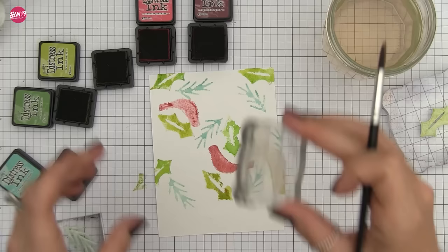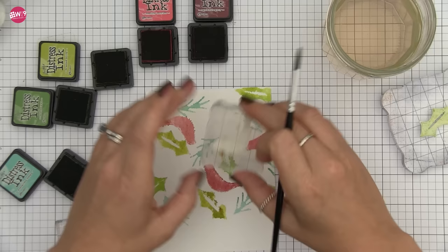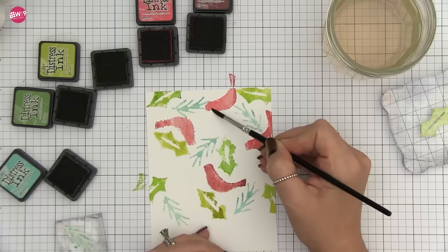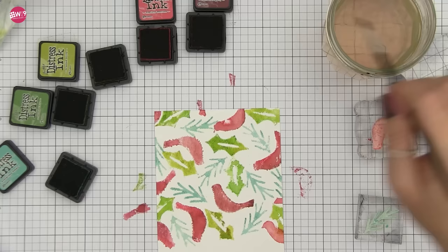You can vary the amount of water that you're adding to the foam stamp here so that you get different amounts of detail in the stamped image. And if you by chance don't get enough water on it, you can just use your brush to kind of smooth it out if you want. This is one of my favorite techniques because it is so easy and it is so forgiving. I think that its imperfections are what is so appealing about it. So if you are scared of trying watercoloring or freehand watercoloring, this is a great technique to kind of dip your toes in the water and see if you like the outcome, and see if it's something that you would like to delve more into.